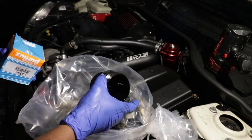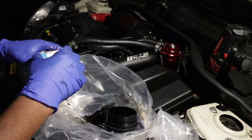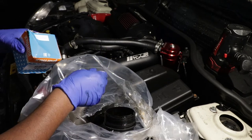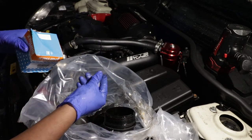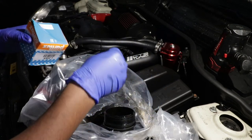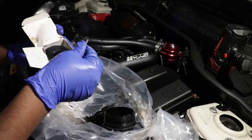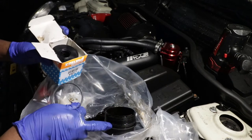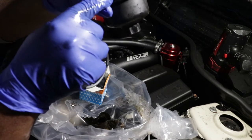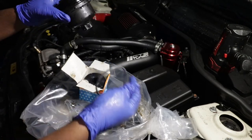I put the oil filter cap in here, this plastic, so I can control it. So this filter came with the ring and the washer. This is the oil washer — the washer is for the bolt that you remove on the drain. So I already replaced it and put back the bolt. This is the old one, and you have a new one that I just placed back in there. And this filter — this is the new one — also came with the little ring. This one is to replace this one that you see right here, so literally we need to replace this ring right here with this one.